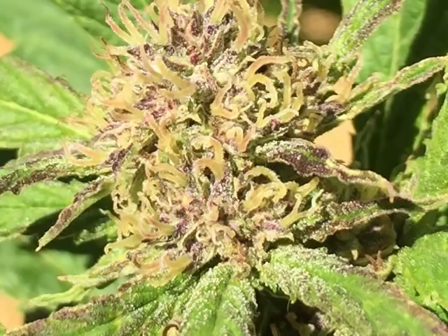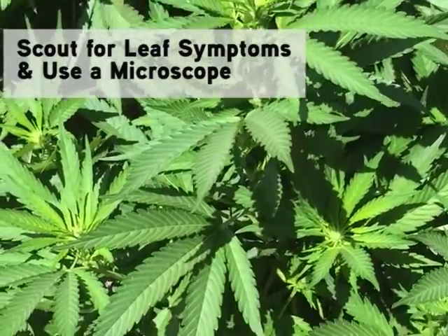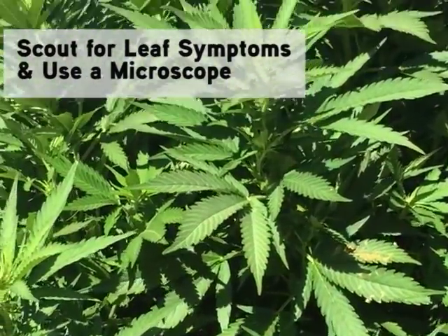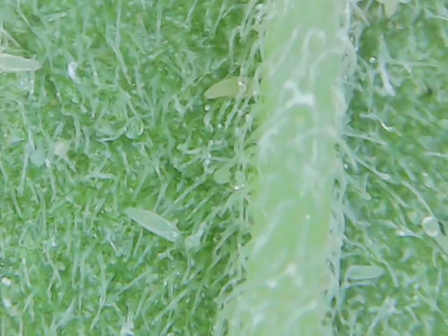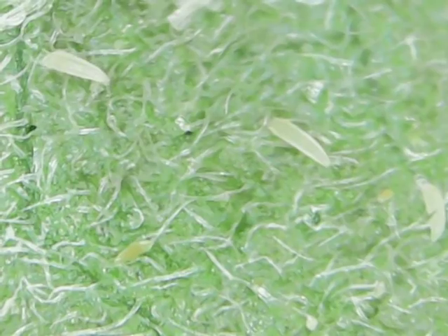The way to identify any pests in your garden is to scout for them. You have to walk through your fields and rooms looking for signs and symptoms of disease and pest pressure. To recognize plant stress you have to know what a healthy plant should look like and you have to be able to see symptoms of pest damage. Make it a regular habit to pull leaves off the plant and look at them under the microscope. Even if you see no signs of damage, russet mite could still be there. A microscope is an essential tool.